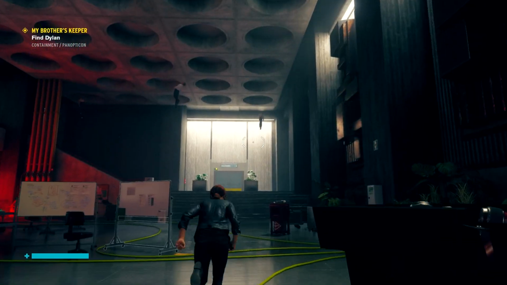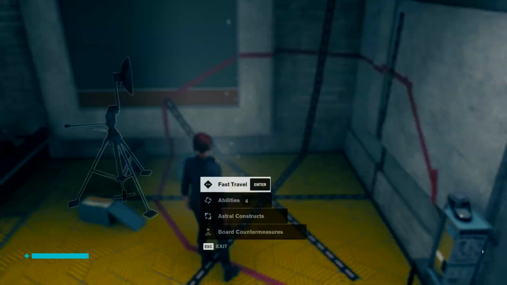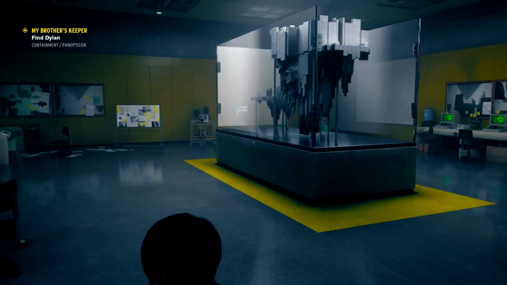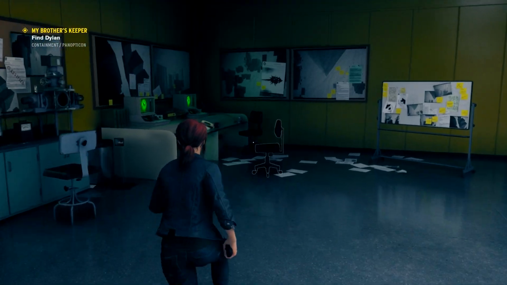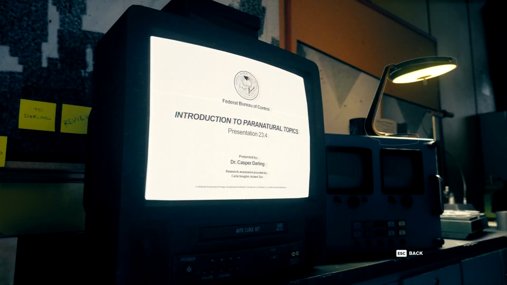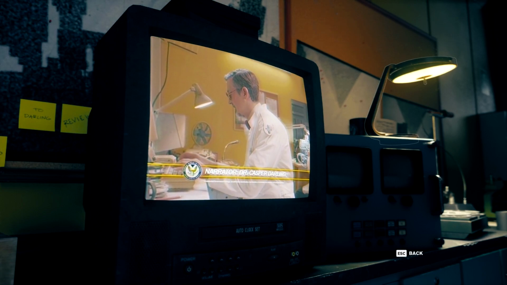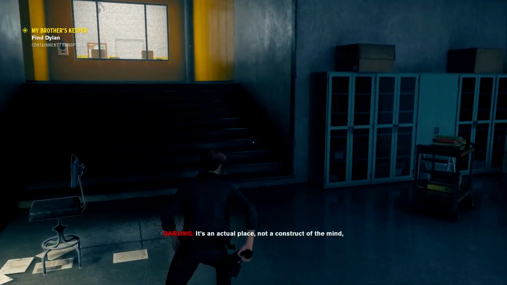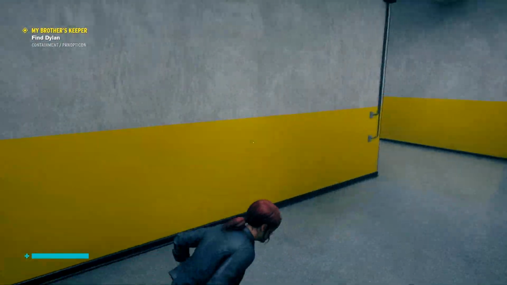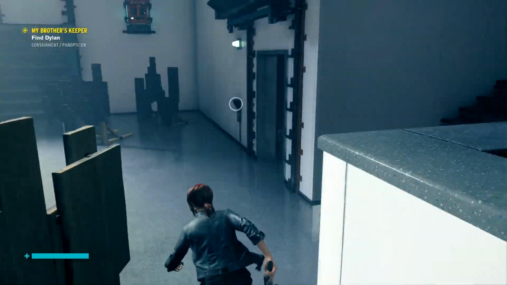Oh, no. I think we have been to this room. This is the new one over here. The Astral Exhibition. I found this control point while I was exploring. So I can't remember if we've been here, if this is where we had to deal with the astral spike. An early hypothesis was that the mindscape of the astral plane is subjective. But that was fast proven wrong. It's an actual place. Okay, that one I remember, so we have been here. Yeah, because this is where we had to deal with the astral spike. However, this is not the astral exhibition. Or is it?